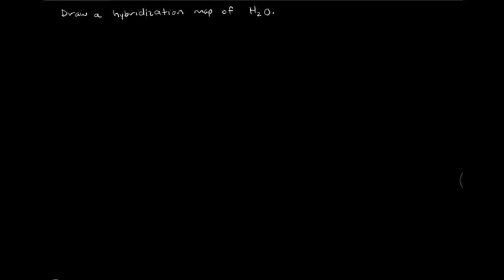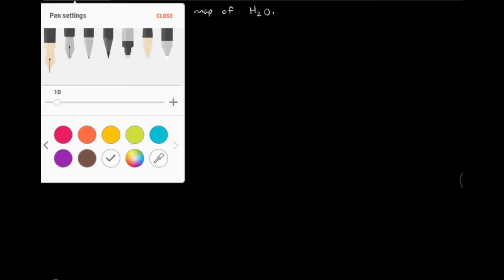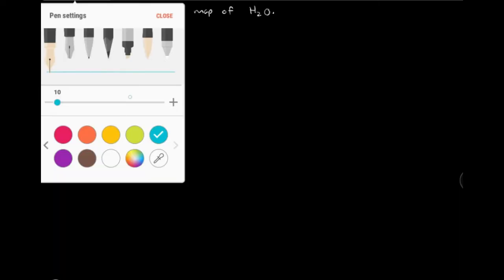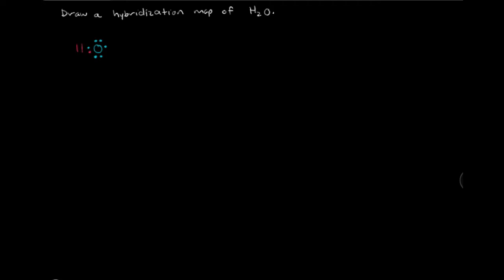Okay, so let's draw a hybridization map of water, H2O. Let's start with the Lewis dot structure. So here's oxygen, and oxygen needs 2 more bonding electrons, so it's going to donate 1 to each hydrogen. Hydrogen is going to be your bonding atom, oxygen is your central atom. And that's essentially the structure that you'd expect, because now each of the hydrogens are happy. They have access to both of these electrons, one of oxygen's electrons and one of its own, and now oxygen has access to this entire structure here.